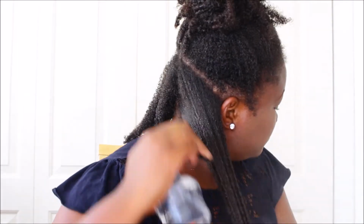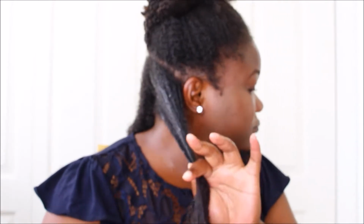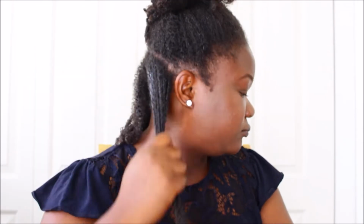One of the biggest tips I could give to you guys, if you ever feel like you want to try this look, is that I've seen a lot of people, as they go along to achieve the wet look, at each section add a clip at the roots of their hair just to hold down the hair so while it dries it's still laying flat. That's one of the tips that really worked out for me to keep my hair laying flat so it actually looks like the wet look.